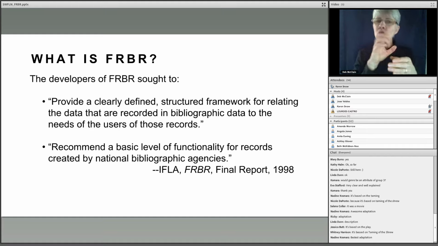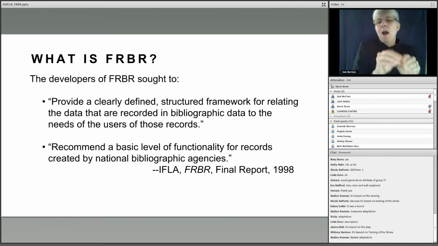So once I got there, once I read through, are we going to assume our patrons are going to do the same thing? We don't know that. But FRBR, in theory, is supposed to make that discovery a little bit more obvious.